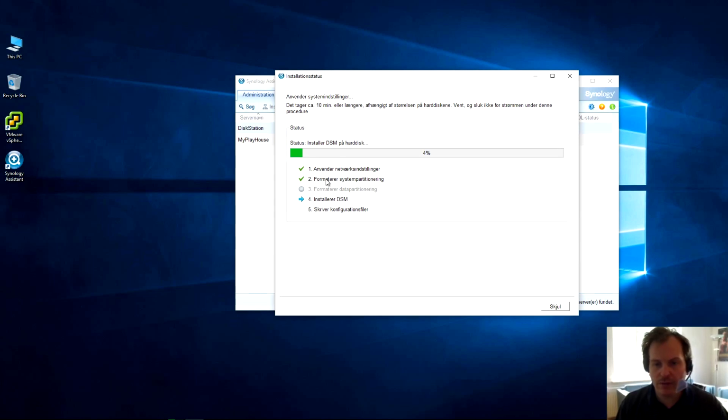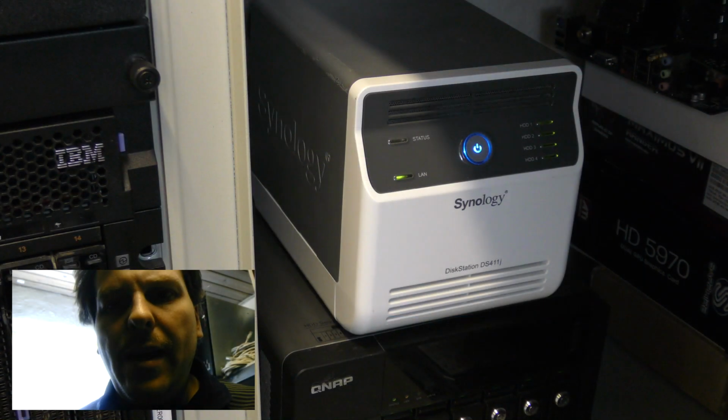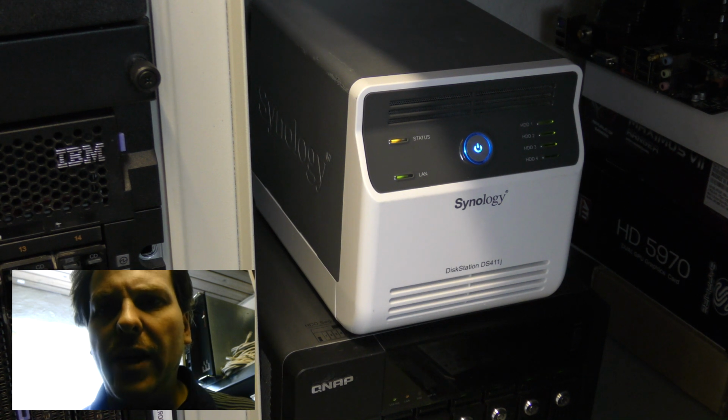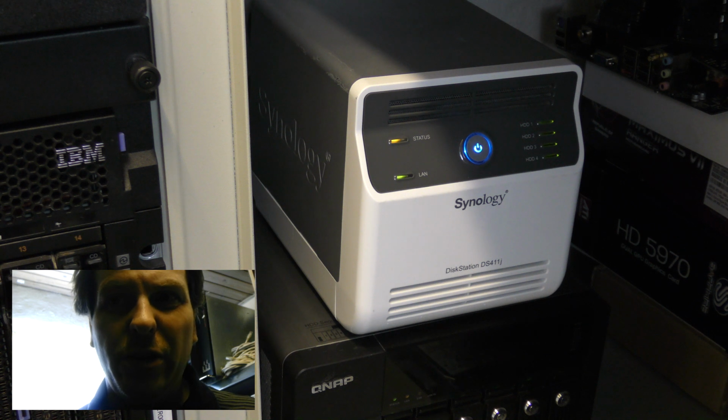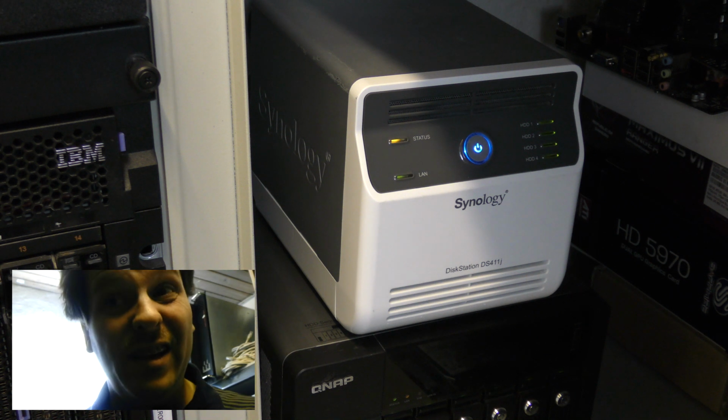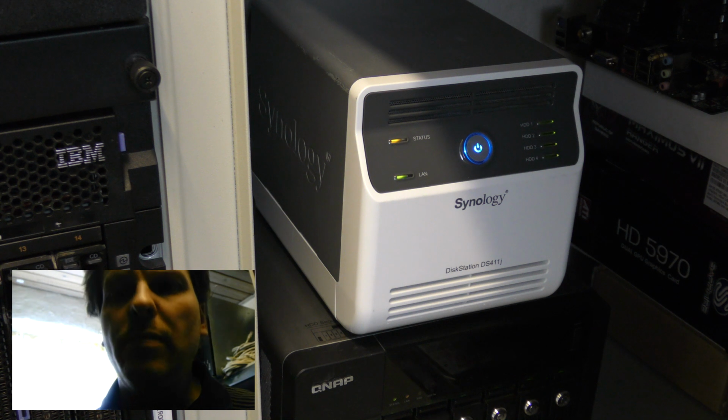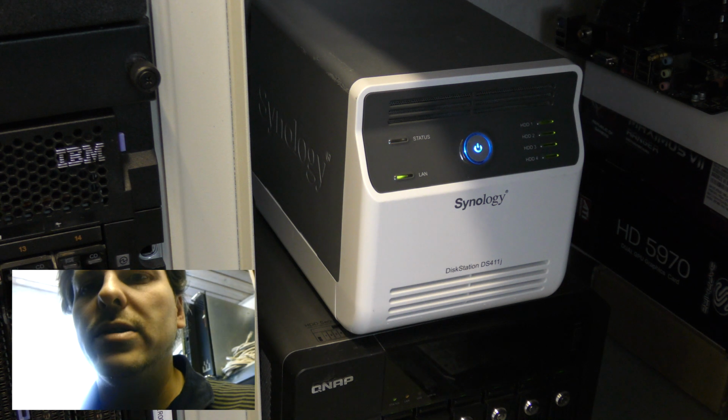Each disk will have the operating system installed on it, so that no matter what disks you take out of the unit, there will always be a disk with the operating system on it. Oh, it's gonna do that down here. Sorry. Right now it's just formatting the system partition. I wonder how big that is anyway. Yeah, it's working pretty hard on installing that. You can see the drives blinking down there. Apparently it's working on the two last drives. It looks like anyway. The two top ones are not blinking as much as the two lower ones.